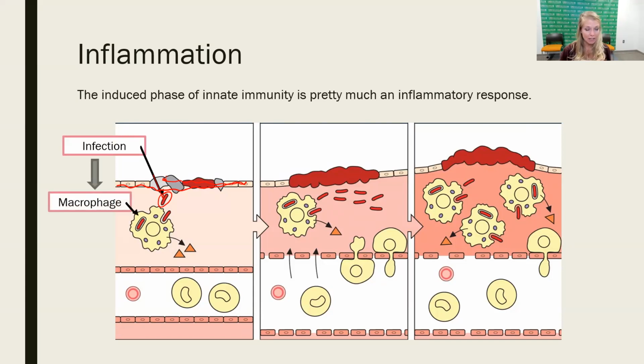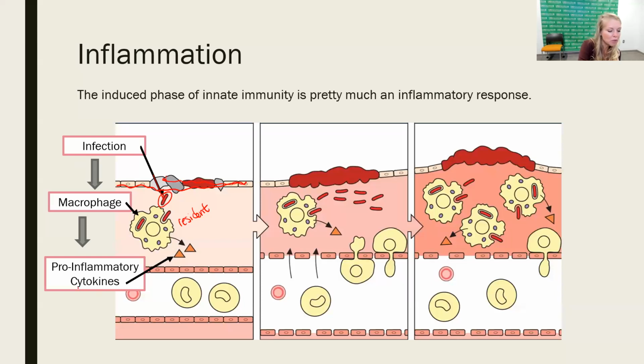The first cells that they're going to be met with are going to be macrophages. Remember, macrophages are resident tissue cells. So they used to be circulating in the blood, likely as monocytes, that end up moving out of the bloodstream and then live in the tissues for this very reason, to quickly eliminate any pathogens that get through that first layer. So we have the infection occur, a macrophage is going to be there, and then it's going to internalize that pathogen and then produce what we call pro-inflammatory cytokines.